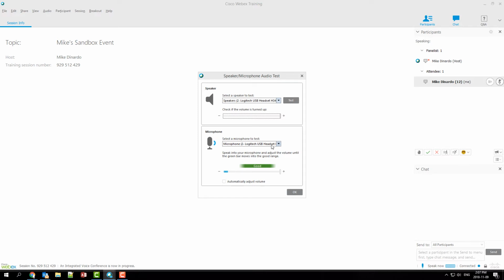Under the microphone header, we'll find all the same options we just saw under the speaker header. The first thing we have to do here is uncheck Automatically Adjust Volume. This setting has a bad habit of making participants' microphones way too quiet, so it's better that this remains disabled. In the drop-down menu here, you'll find all of the microphones you have connected to your system. If you're on a desktop computer, you likely will only have one option.